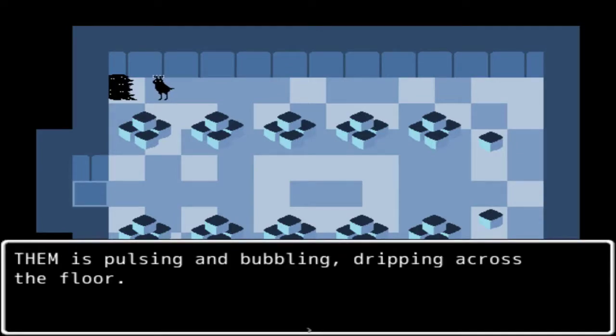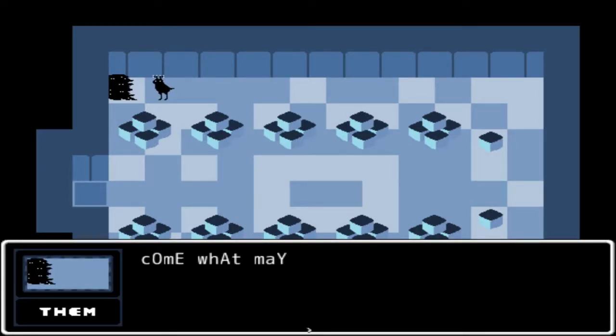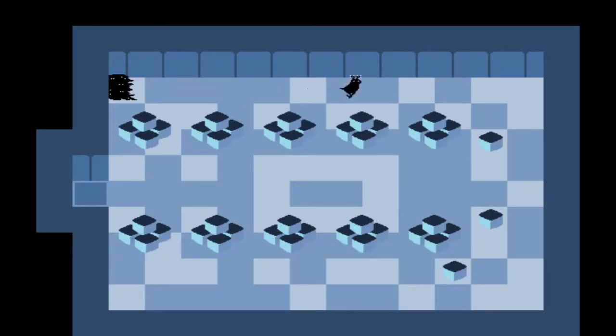Oh, the nerd. Can I talk to him again? Then it was pulsing and bubbling, dripping across the floor. Oh, hell or high water, come one day. You will be us. You are me. False.